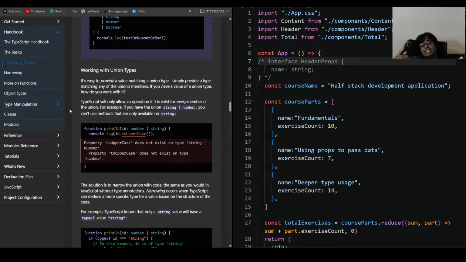That's how an Indian guy reads this thing. It's easy to provide a value matching.